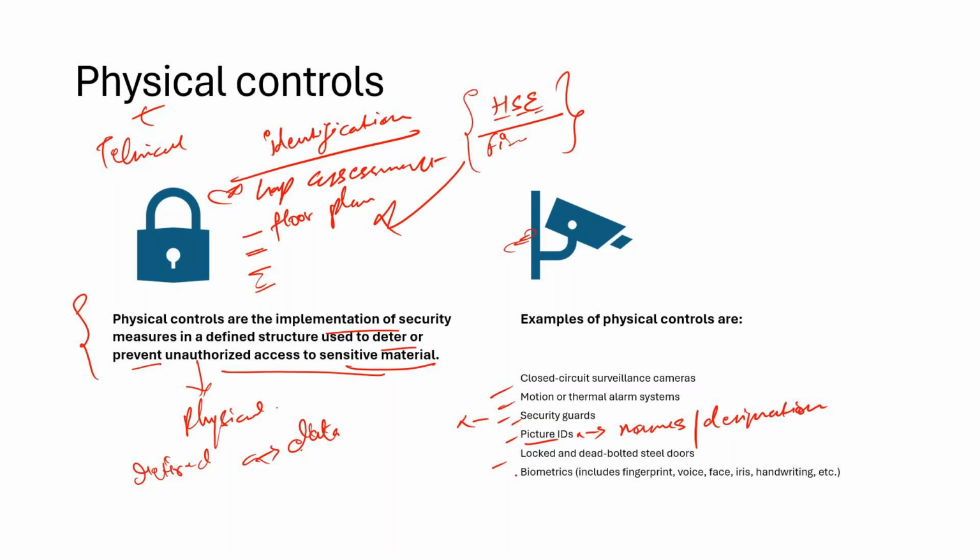Locked doors for sure, and then you could have biometrics, such as your fingerprint, voice, face, or any biometric system to restrict access to some of the most critical and sensitive areas, right? Like your data centers. Or it could be material movement as well, and this is also a control in your ISO, that you should have a proper outgoing and incoming material movement clarity. It could be either through your register or any technical tool implementations like SAPs and those sort of stuff, right? And obviously there should be CCTV cameras and whatnot.